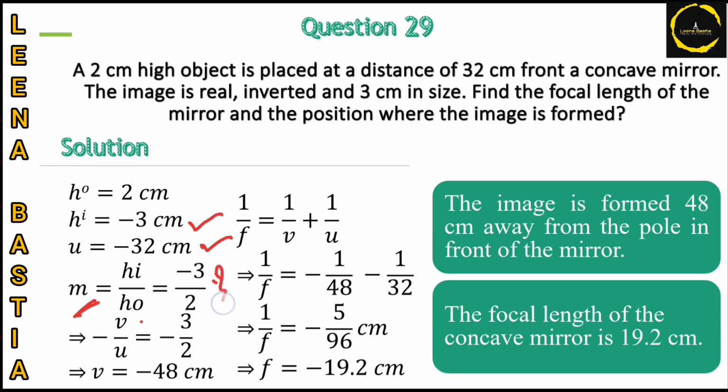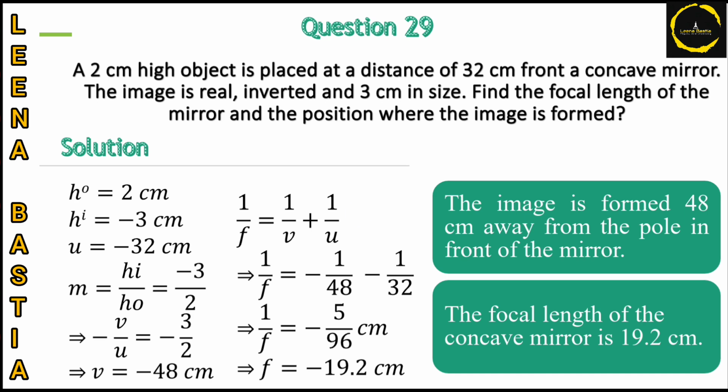We substituted the values and we got v. After putting the value of u as well, we will get that v equal to minus 48 centimeter. Okay, the minus sign again is indicating that it has to be real and inverted. It is given in the question also. So if your answer is not coming in minus, then you have to recheck it, because real means v has to be negative. I hope it is clear, all the tricks that I am giving, you have to clear it out now only.